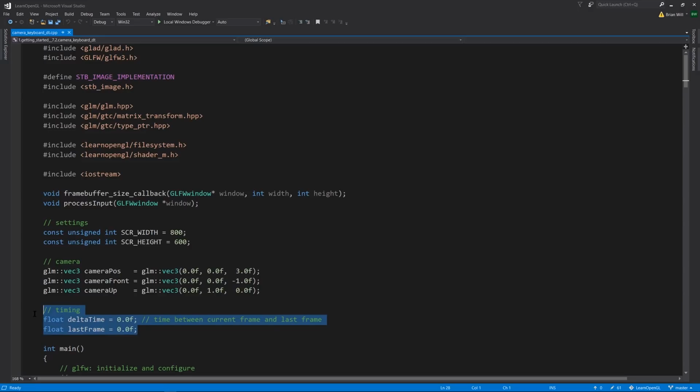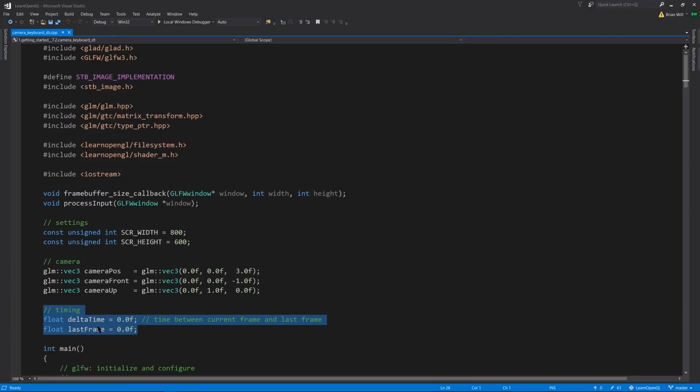And we also are defining delta time and last frame. Last frame is going to store the timestamp of the previous frame, and delta time is going to store the difference between the timestamp of this frame and the last frame: how much time has elapsed since the last frame. This is standard game loop stuff where, when it comes to movements, we want to regulate speed of movement based on how much time has actually elapsed because of vagaries in the system. The time between frames is never perfect.